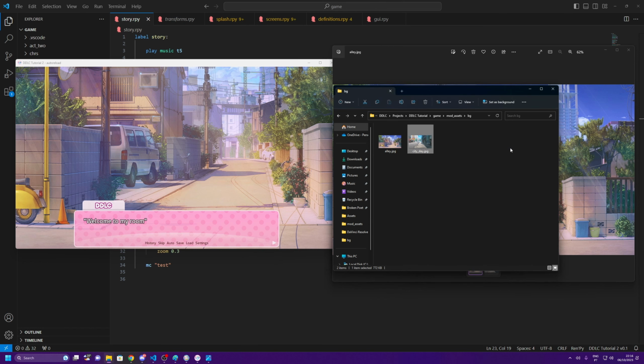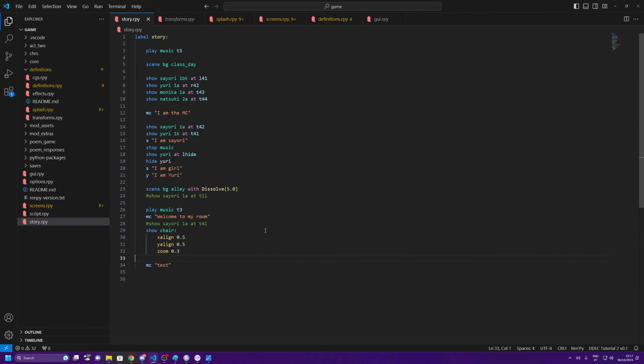My recommendation is that you do this outside of the game. So try to get 720p pictures. If you have a picture that is of another resolution, use Paint or some online tool to make it 720p. But if for some reason you really don't want to do that, you can also use ATL to do this.